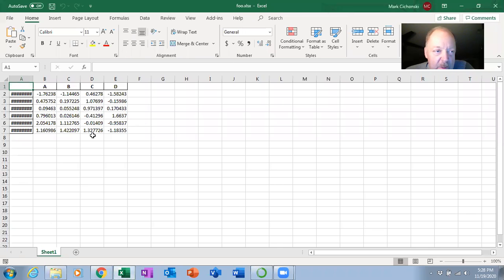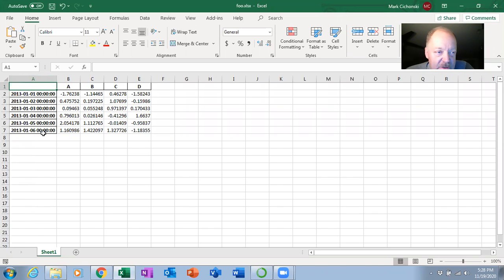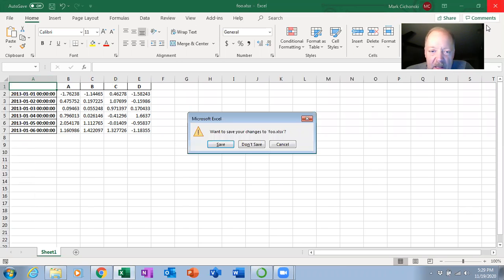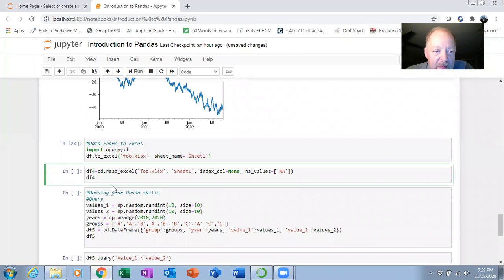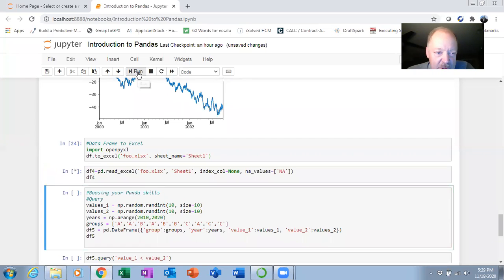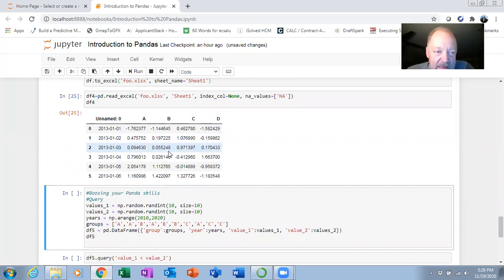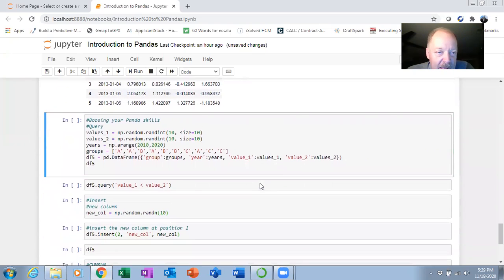So here you go. If we go back and we remember our data frame again, the 6 rows and the 4 columns, it's exactly what we exported. So then another trick here is I'll pull that Excel back in and create a new data frame, just so not to confuse it with the original one. And again, when I do that now, this is another data frame that's sitting in the Python memory.